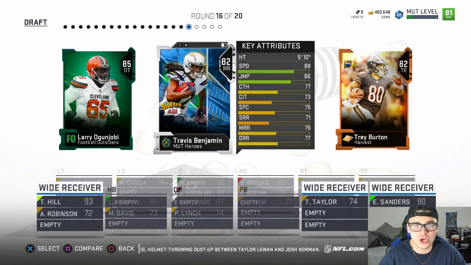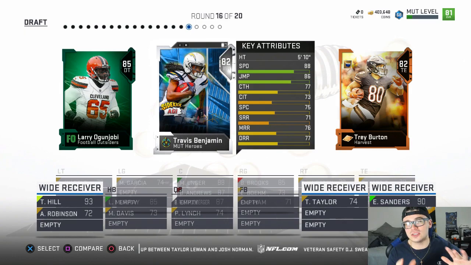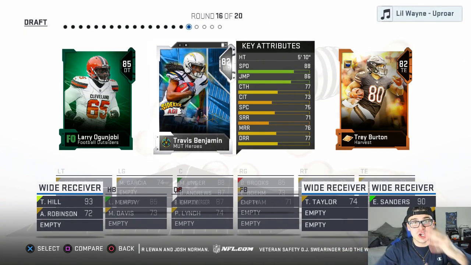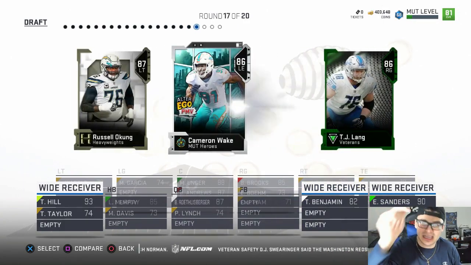We have Larry Ogunjobi. We got Travis Benjamin. Oh, Travis Benjamin. Guys, if you don't see, look at Travis Benjamin's card. He has the agility, which is red, white jersey, green stuff coming out of his body. Merry Christmas, Travis Benjamin. He's on the squad.